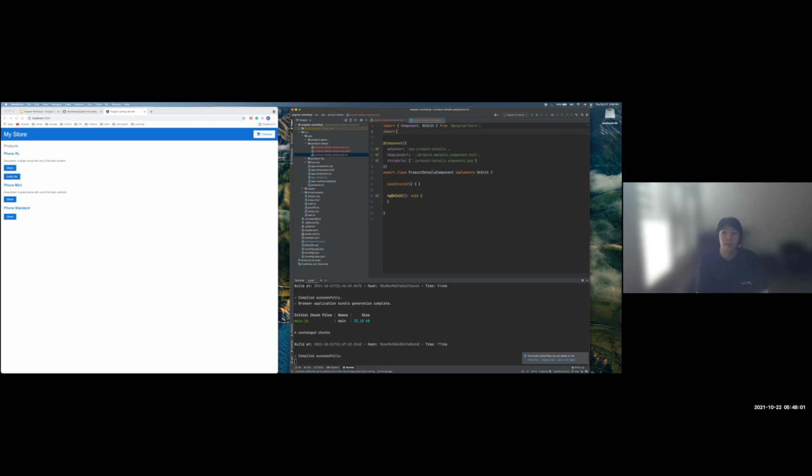So what we're gonna do is import ActivatedRoute from Angular router. And then we're also gonna import products. I'm gonna do that so it's simple. And then product. This colon, usually we're used to the assignment operator, but this colon is part of TypeScript where we can declare what type, what class it is.